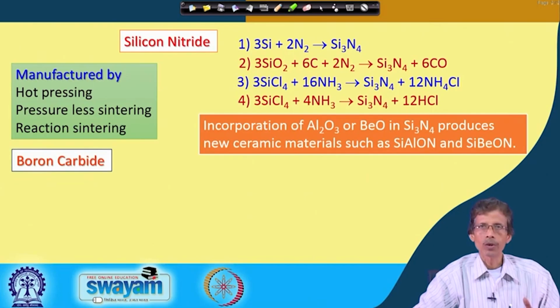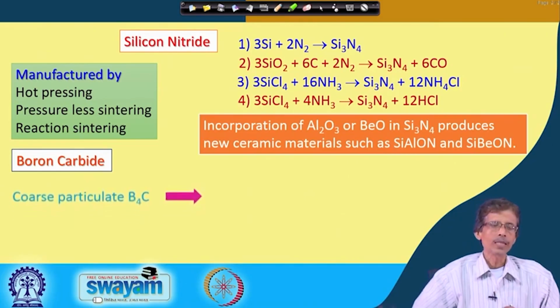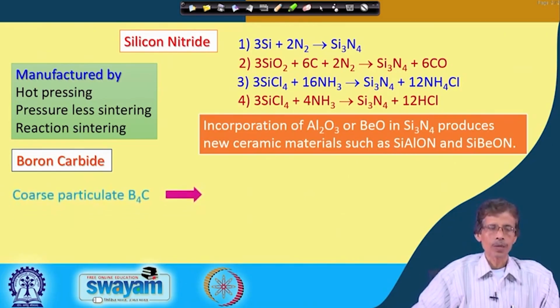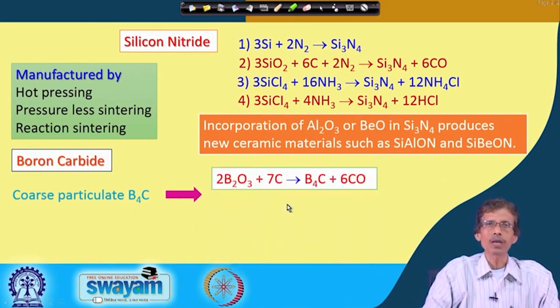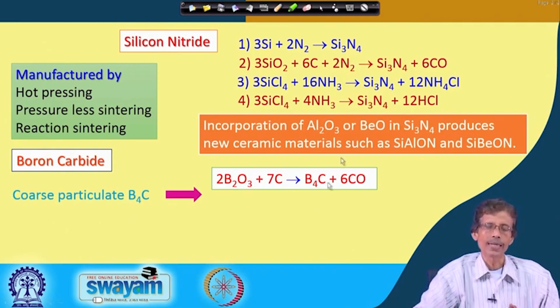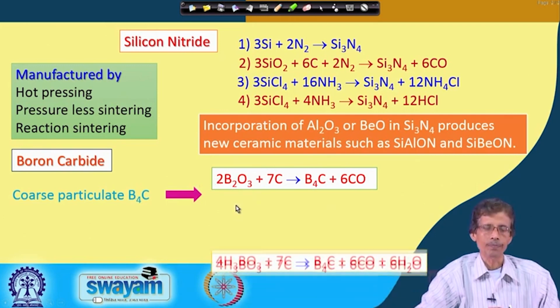Then how do we get the boron carbide? So, boron is in your hand, boron starting material from the borax or any other thing or the boric acid, we can utilize for getting the B4C, and the bigger particle sizes you can have. So, the coarse particulate of B4C can be achieved by simply utilizing borax, and from that borax the fusion basically gives you the boron oxide, B2O3. B2O3 with the carbon reduction process, the reaction typically with your carbon, which can take care of the entire amount of oxygen attached to that boron, gives you B4C.